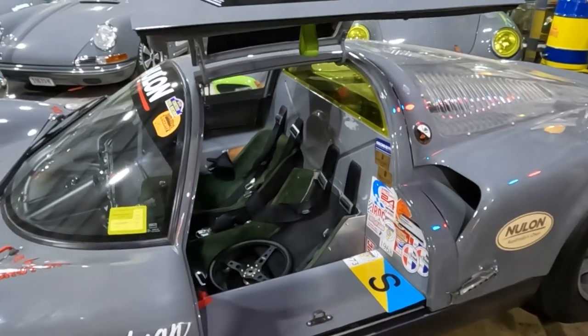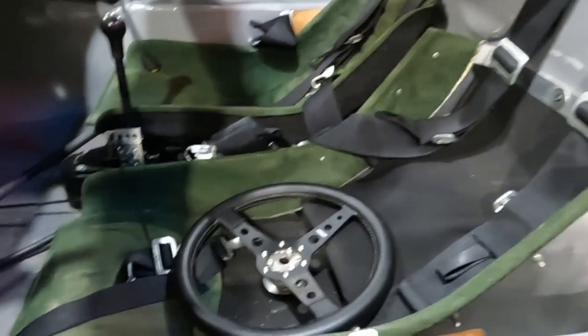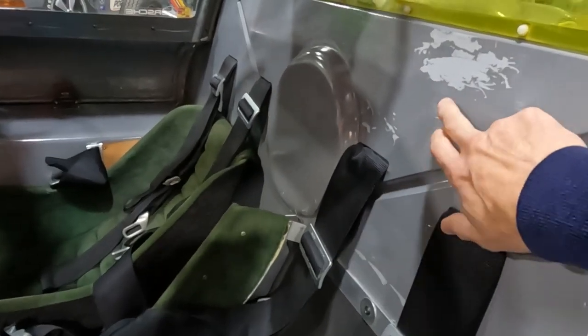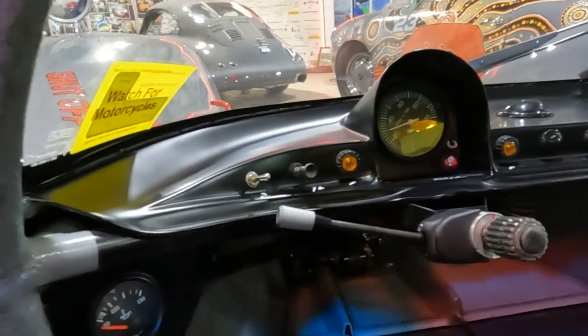So if you ever wondered what it's like inside a 906, have a look at the seats. Yes, that is the seat. You can see that the back of the helmet is worn. This is all fiberglass. You can see the engine through the back there. Usually a 2 litre in these Carrera 6s. Dash is very basic. Have a look inside there.